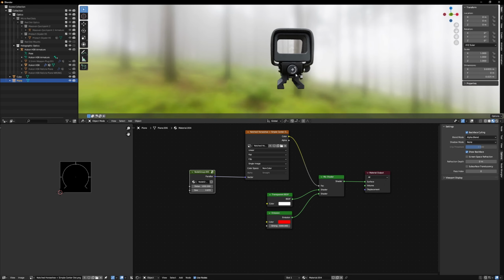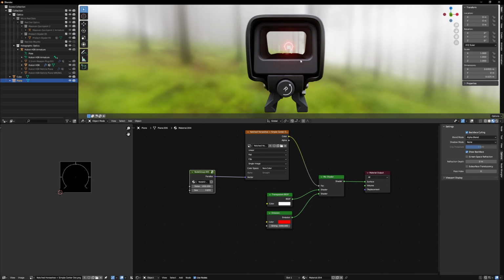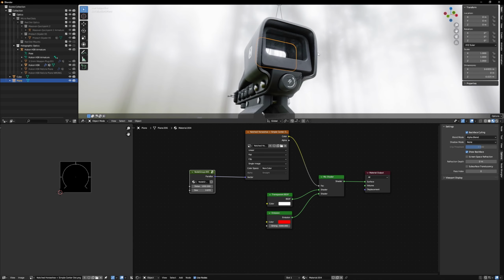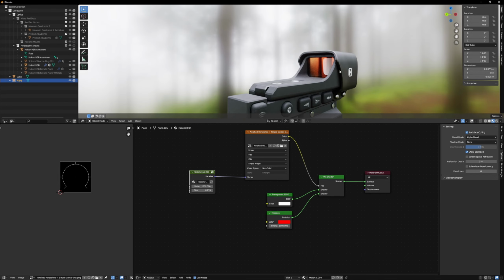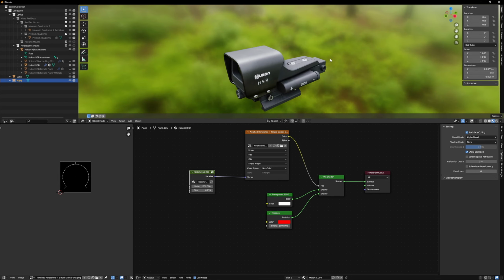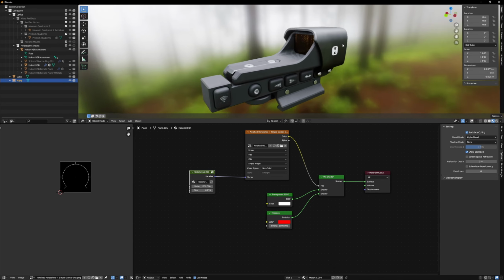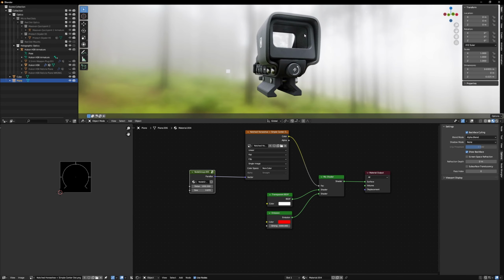Some other things that might be important to know: I assume on your optic, you're probably going to have some glass, either on the front or the back. This is a closed emitter style of optic, so it has both a back pane of glass and a front pane of glass.